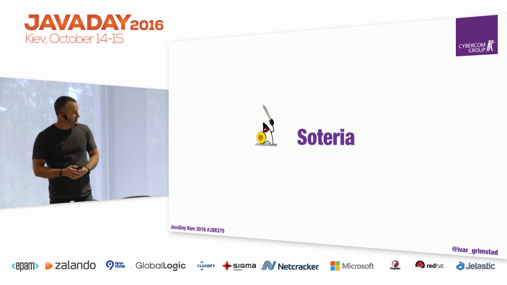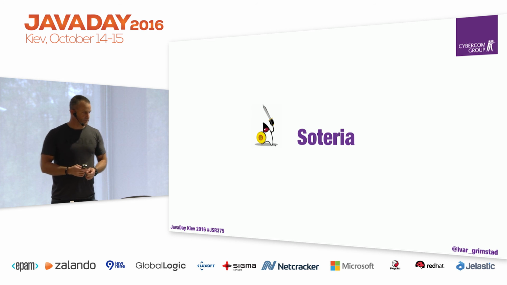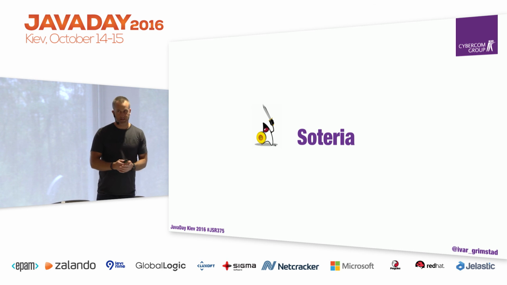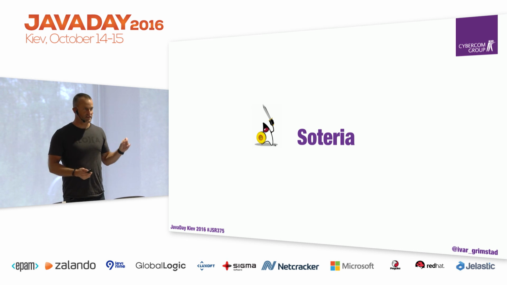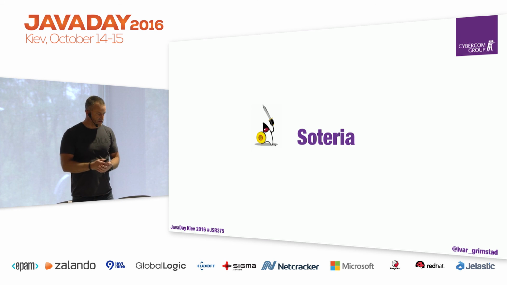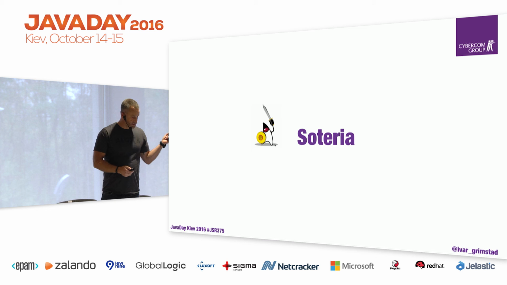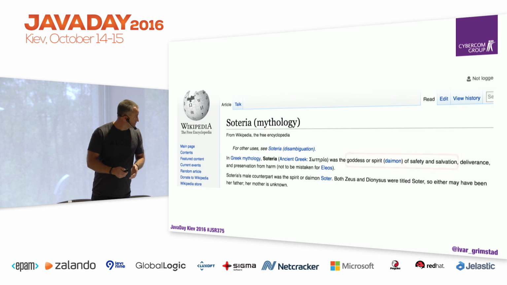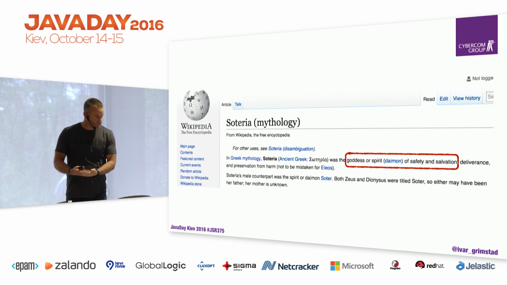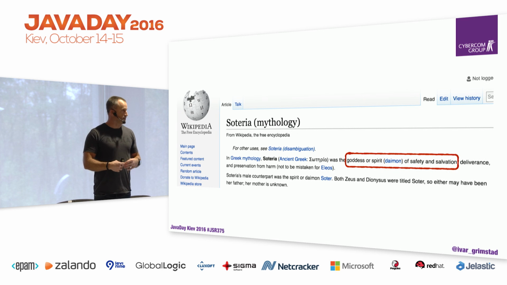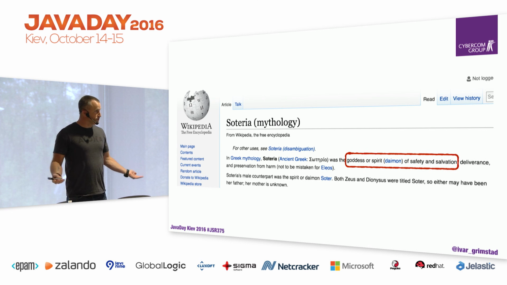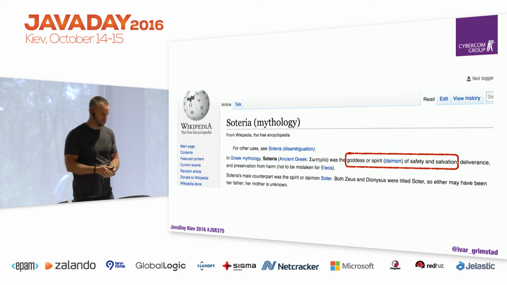So you've probably seen this guy around. And this is actually the logotype we've got for this JSR. It's a Duke with a sword. And we have a reference implementation. It's called Soteria. Soteria is from Greek mythology. She's the goddess of safety and salvation, so it's a pretty good fit for a security implementation. We actually had a vote in the security expert group on what we should call the reference implementation, and Soteria was the most popular one.